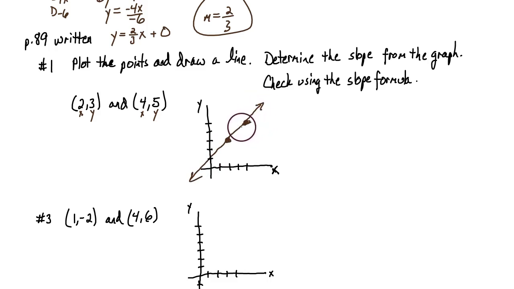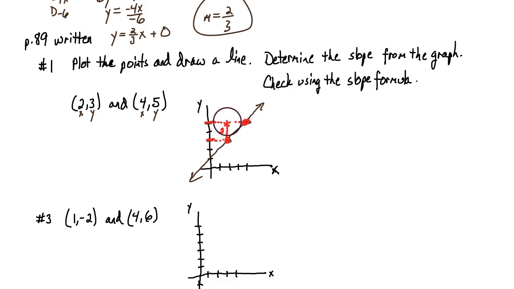There's another part to number 1, and that is determine the slope from the graph. We practiced this earlier. When you know 2 dots on a graph and you want to find the slope of the line, you find the rise and the run. So from the dot on the left, you rise 2 units. I know it's 2 units because I'm looking at these marks over here on the y-axis. The first dot lines up with this mark. That second dot lines up with this mark. It's 2 units between there.